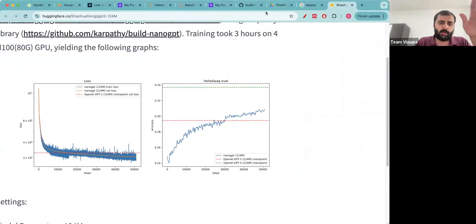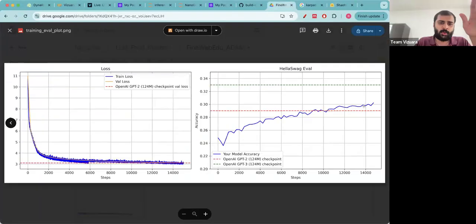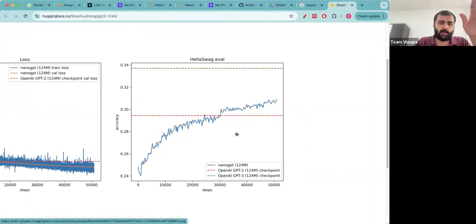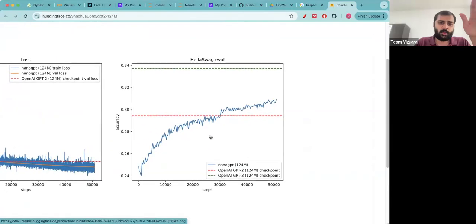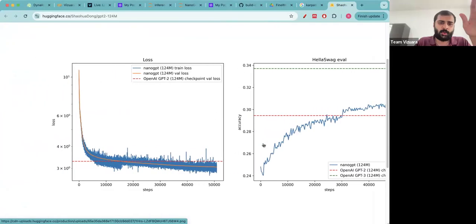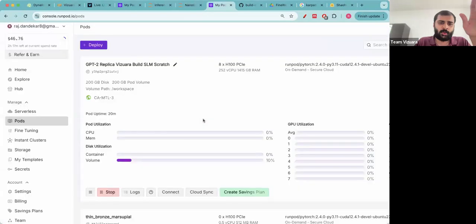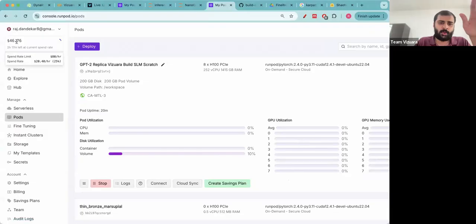This is the exact same plot which we have replicated over here. The number of epochs this person took to train is around 40,000, but you see here at 20,025 it already starts hitting that accuracy. This person ran it for 50,000 epochs, which of course will cost more. For me, since this pod is not running right now, you see already $5 were consumed. I'm just going to stop this right now.